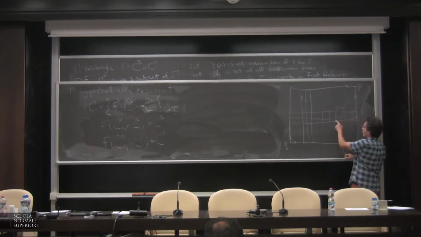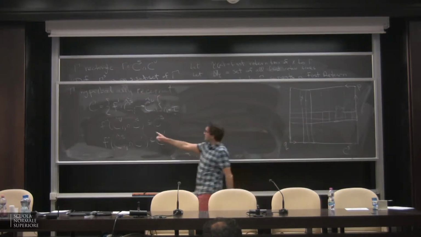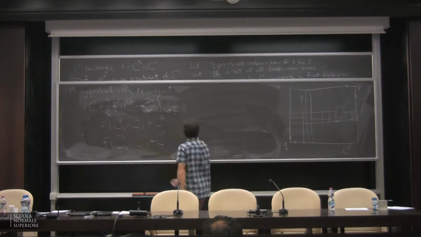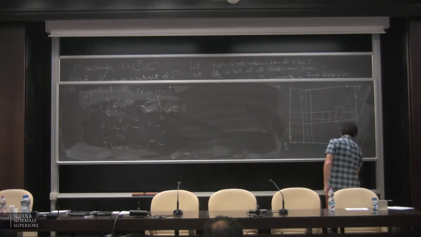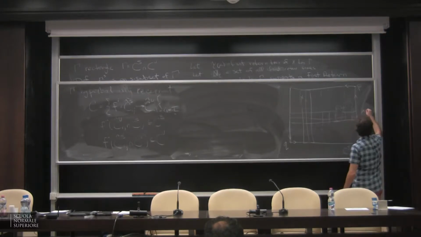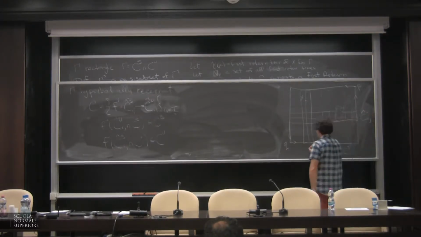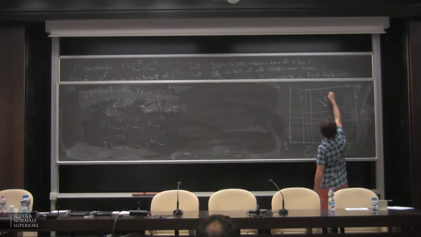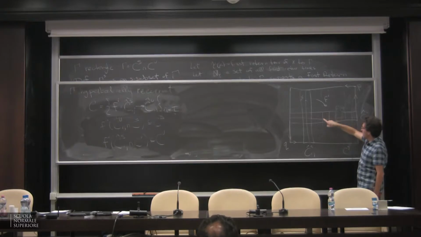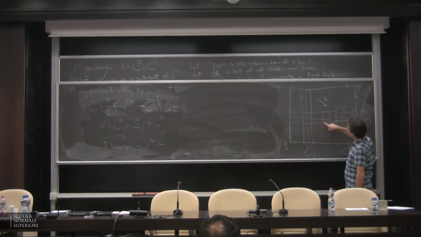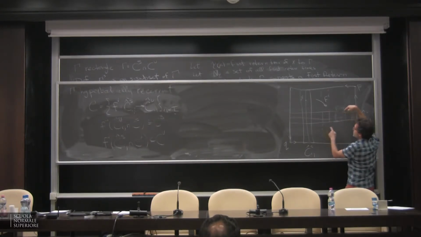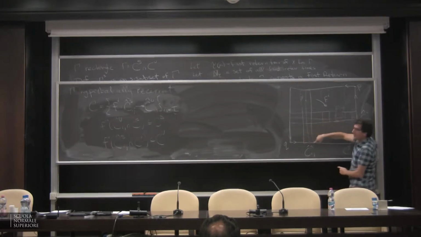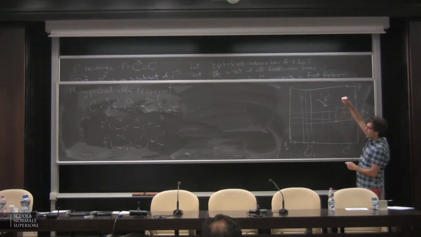Okay. So you look at all these pieces here. This is C hat U i j. This here is C hat S i j. They map to each other under time i. So if you take these pieces of stable manifolds and you look at its pre-image, of course the pre-image of this goes from top to bottom. It joins these two vertical boundaries. These two vertical boundaries come from the vertical boundaries here. So the pre-image of this will be a long strip.